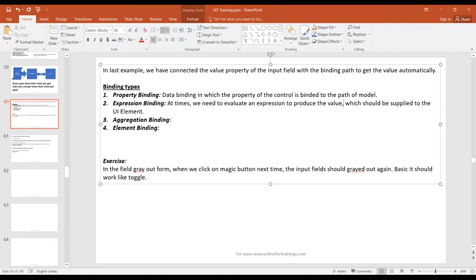So you are not directly passing the value, rather you are passing a formula, and that's exactly called expression binding.